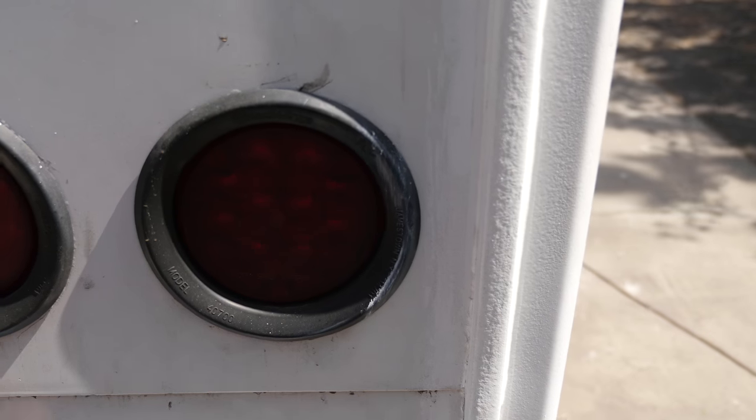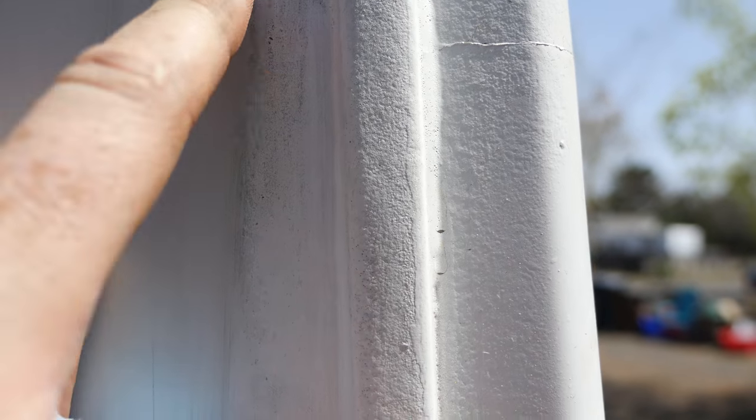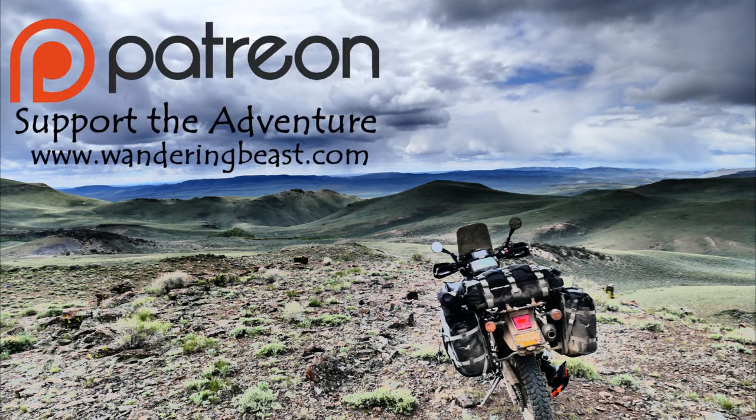I'm putting on some lighting here and just prepping the surface, making sure it's properly cleaned — no oil or residue. And it's eating through the Flex Seal. You can probably see on the paper towel where it's white — it's coming off, those are the white marks. So if you get any Flex Seal on there, just use a little Eastwood pre-prep and that'll eat right through it. Not a good sign at all.